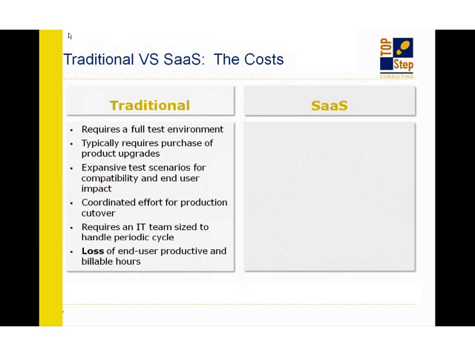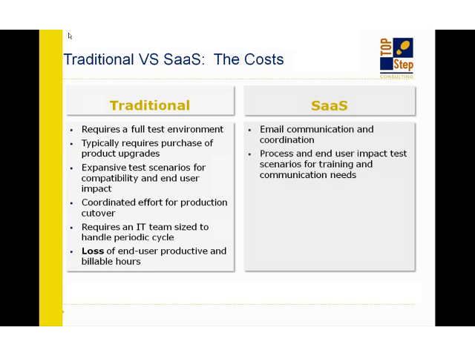Products only come out every 1 or 2 years, and therefore the upgrades only happen every 1 or 2 years. And so during that entire cycle, you're probably pulling people in to try to do some testing, and you may end up losing some productivity and billable hours in that traditional effort, which directly contributes to why the frequency of a traditional release management system upgrade is much less than SaaS.